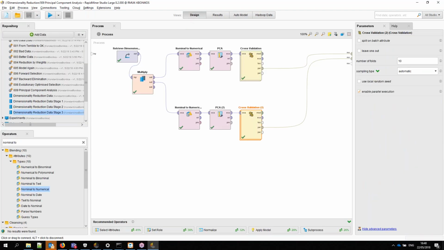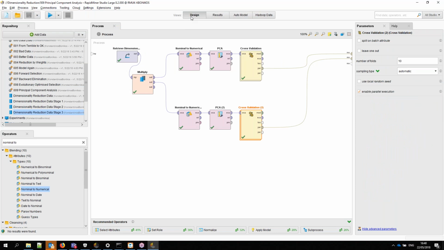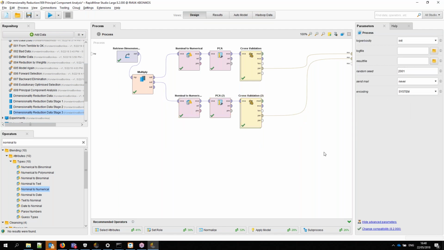Okay, performance 2. Performance 2 is this one with the 3 recombined ones, is even worse. So you can see sometimes some techniques don't really add to your performance. However, if you wanted to use a different type of model, it would add to your speed and possibly even to your performance. But for decision trees, we're going downhill. But it's good to know what techniques to explore because under different circumstances, they become relevant.